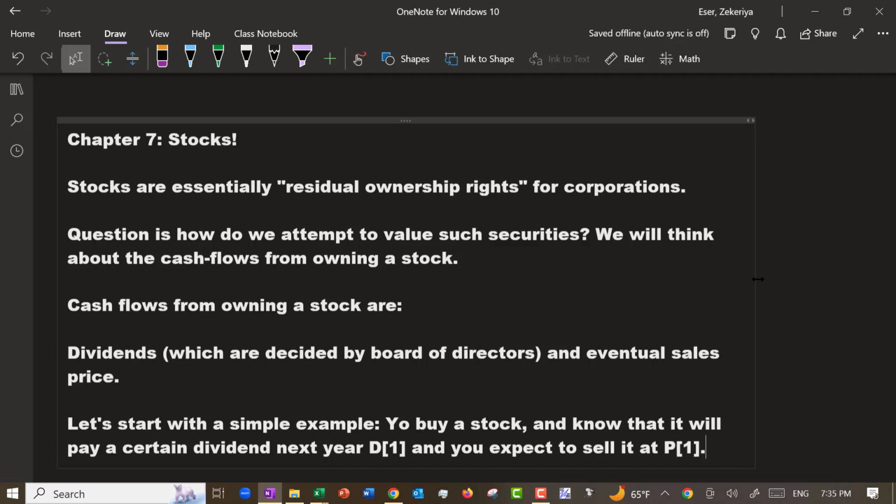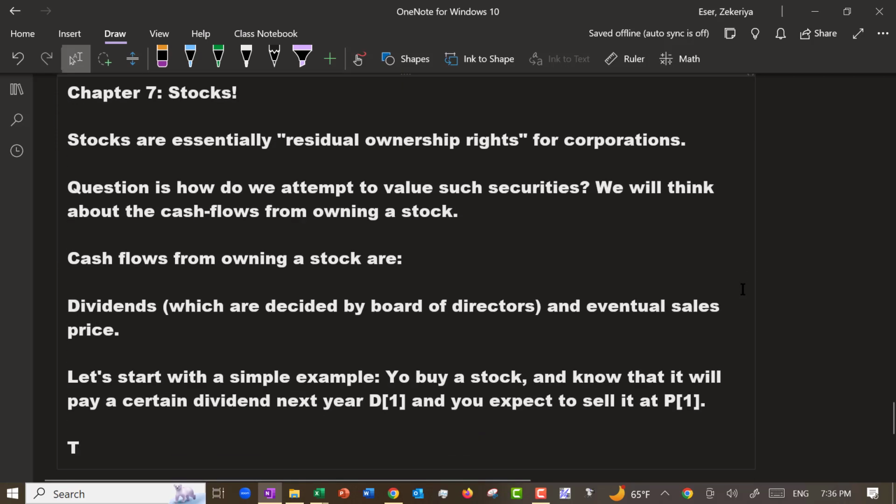And we will discount cash flows at the required rate of return. Let's call it R. We don't call that a discount rate. This is, in a sense, the return that I want that is commensurate with the risk of the stock. Riskier stocks require higher rates. Safer stocks require lower rates.